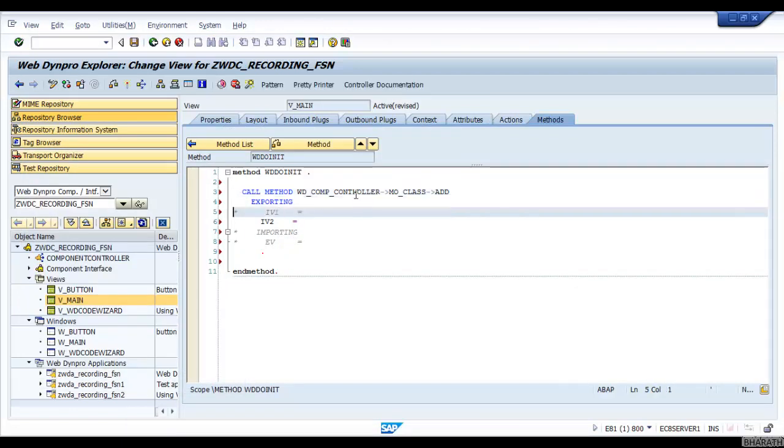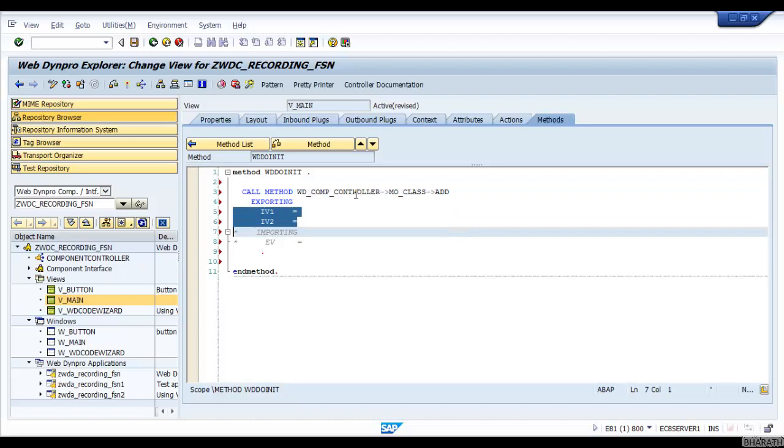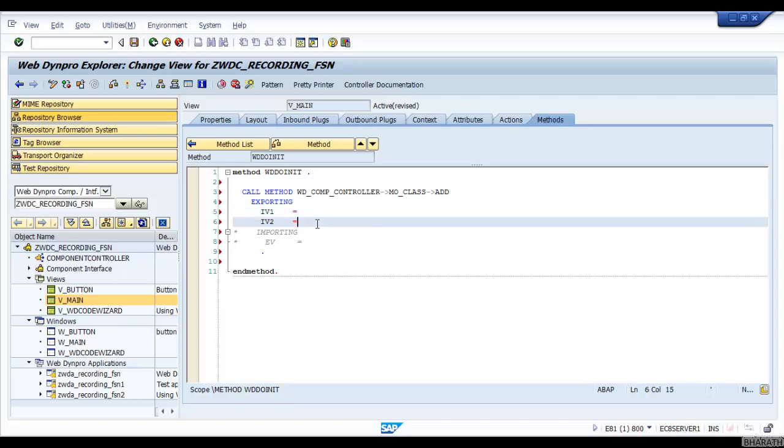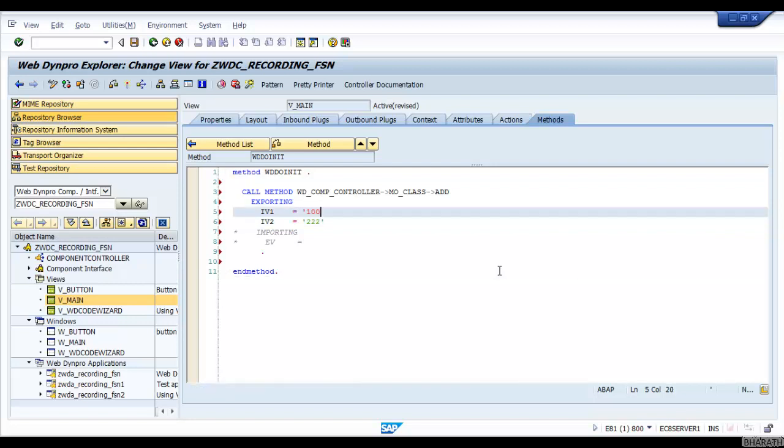Now see, here also I will pass values. I will say 100.